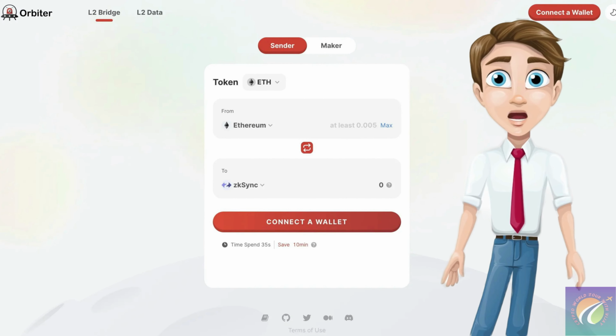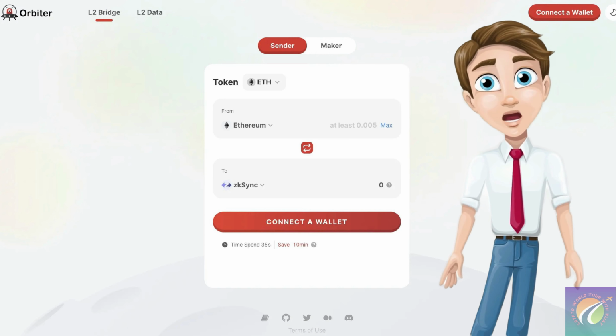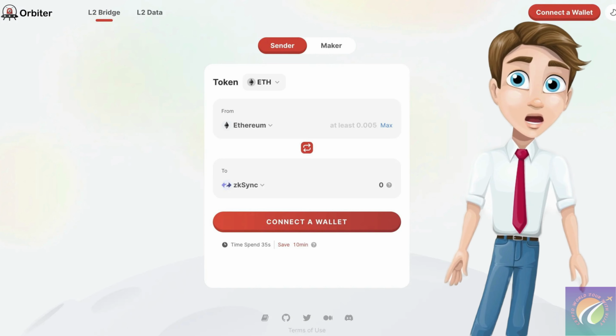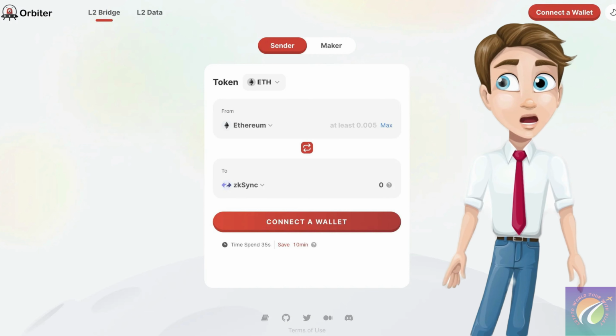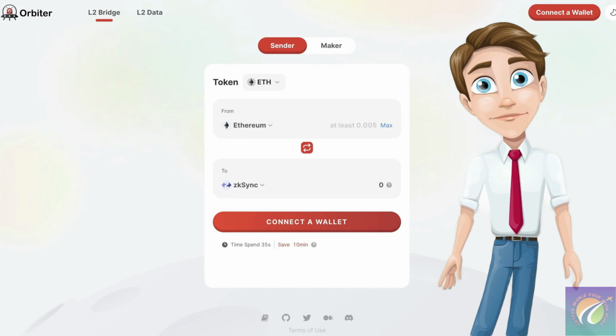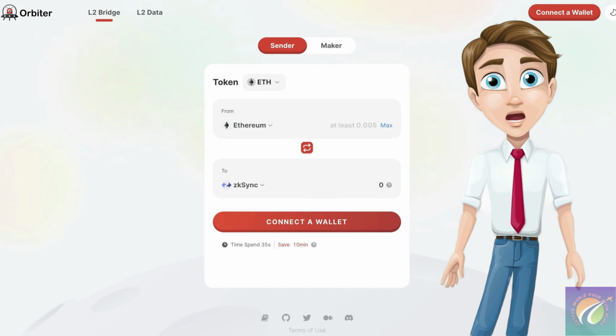Now, let's get back to the airdrop. To participate, you will need to follow some strategies and take specific steps. The first step is to bridge funds to the zkSync testnet using a native application like Orbiter Finance. I attach all the links in the description. This will allow you to move your Ethereum, USDC and USDT from the mainnet to zkSync for a low fee. This is a small investment that will pay off in the long run.